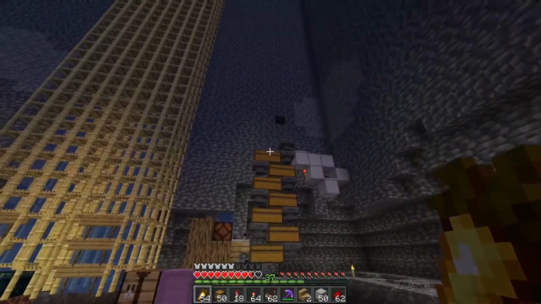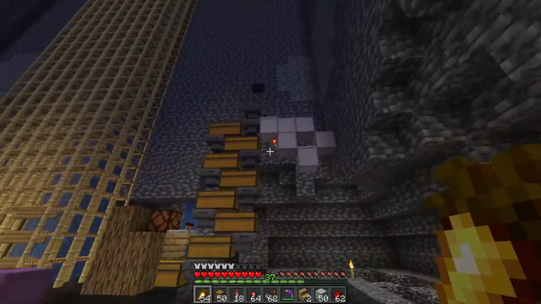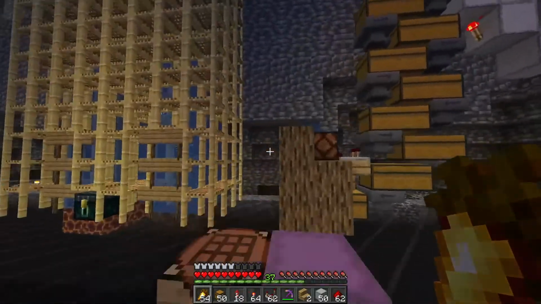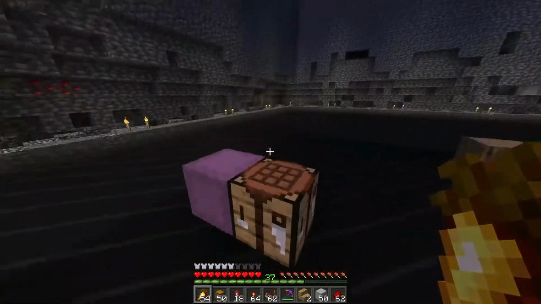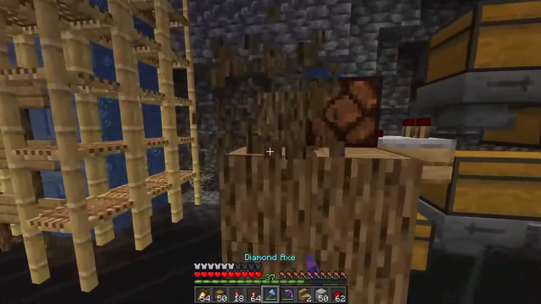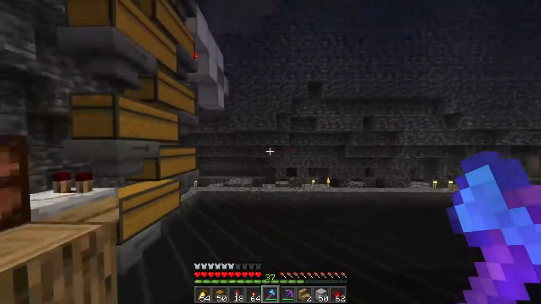For the storage system on the last level, this is what I'm kind of thinking. Now the item sorter will definitely be much higher up, and there's going to be light indicators on the front to show how much of each we have. I might take out these blocks. But yeah, this is what I'm thinking.